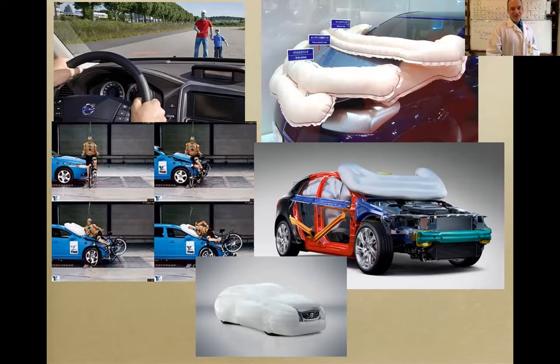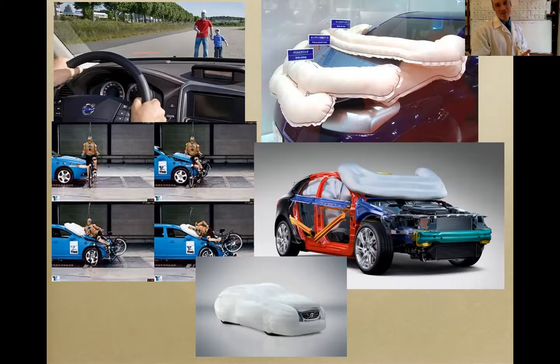So you can see we have a bicyclist there who got hit by the vehicle and their head is nicely cradled against the windshield. And this adds to the airbag phenomena of vehicles where they already have 12 airbags, one in the windshield, one at your knees, one in the seat, one in the ceiling. Now they have them in the back seats too sometimes in some of the more expensive vehicles. Now we have airbags on the outside of the car. I like the picture at the bottom there that shows the entire car encapsulated with the airbag except for the grille. I feel like that's where we're going with these developments.